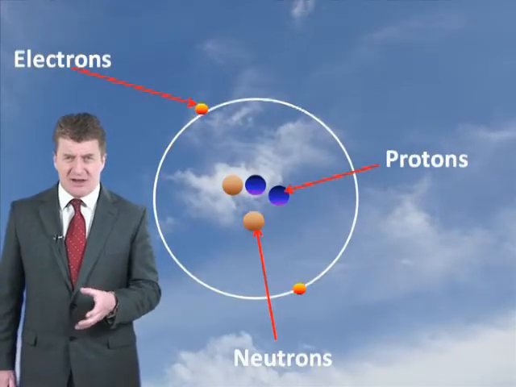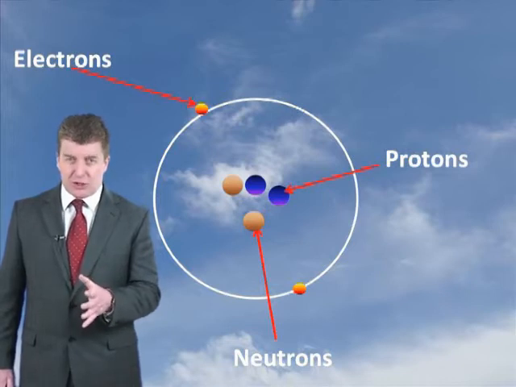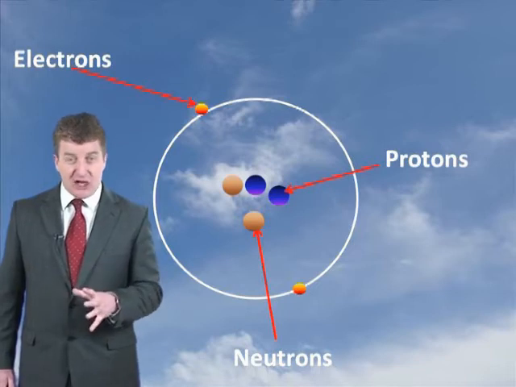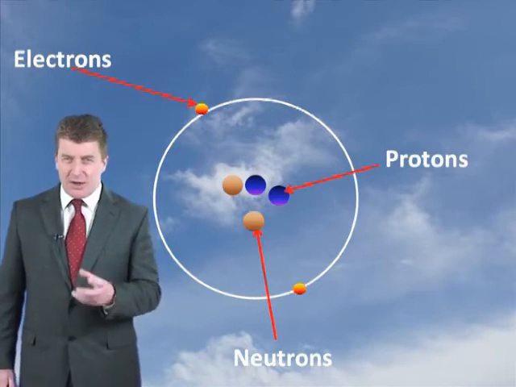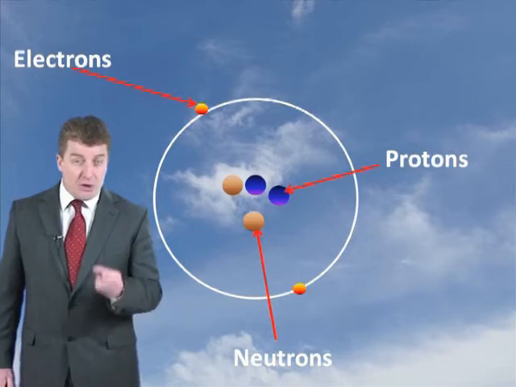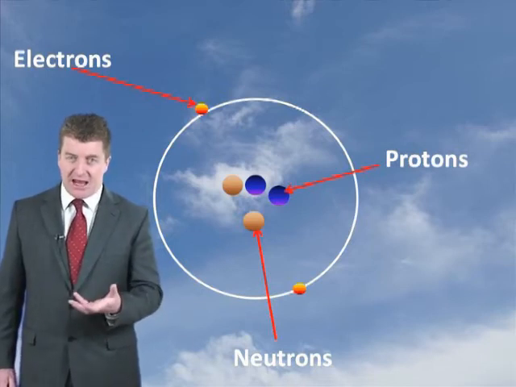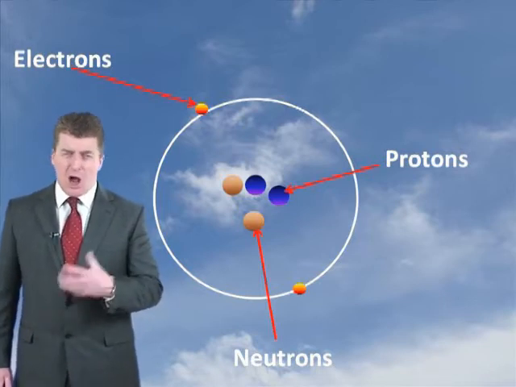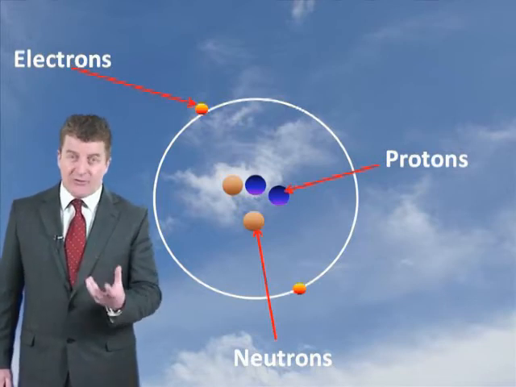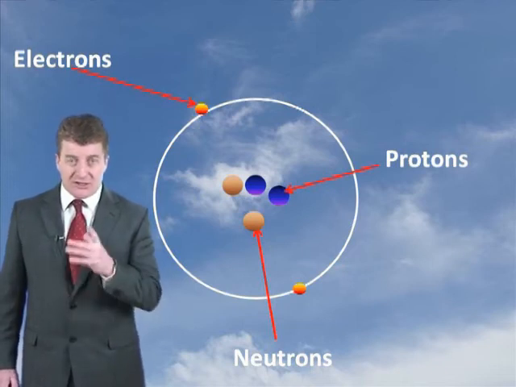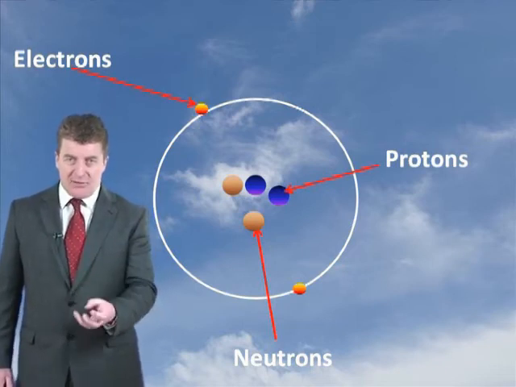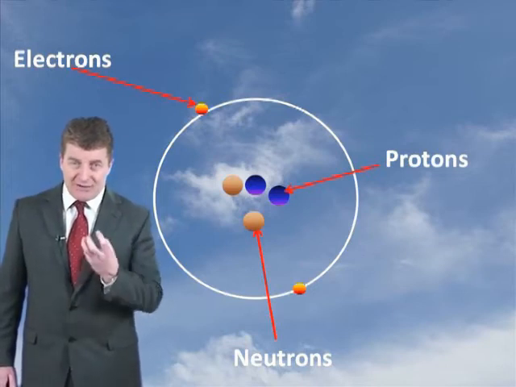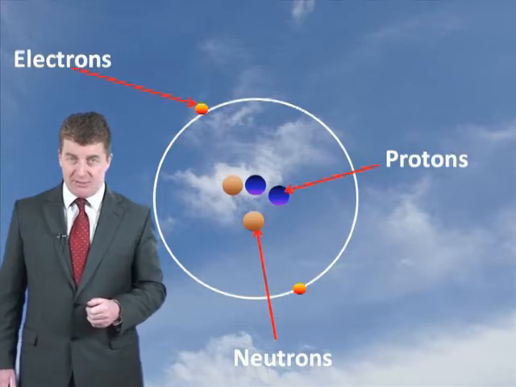Now, an atom is classified according to the number of protons and neutrons in its nucleus. The number of protons determines the chemical element, so that determines what it is, and the number of neutrons determines the isotope of that element. So some might have the same number of protons but a different number of neutrons, and that will be an isotope of that element, but it's the number of protons that determines the chemical element. If you've got 3 protons, it's a certain element. If it's got 4, it's a different element. All elements will have a different number of protons than other elements.